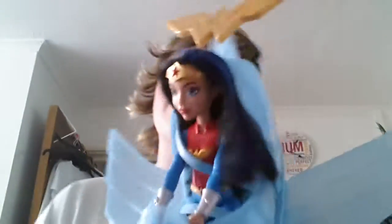Some assembly is required for this, and things move as well. There's space for Super Girl that looks like this at the back. If you don't clip in that belt, it stretches back — I'll just unclip her belt and it expands, so it can be a bigger one. I'd probably like to keep it compact because it looks more realistic, like it's Wonder Woman's jet.